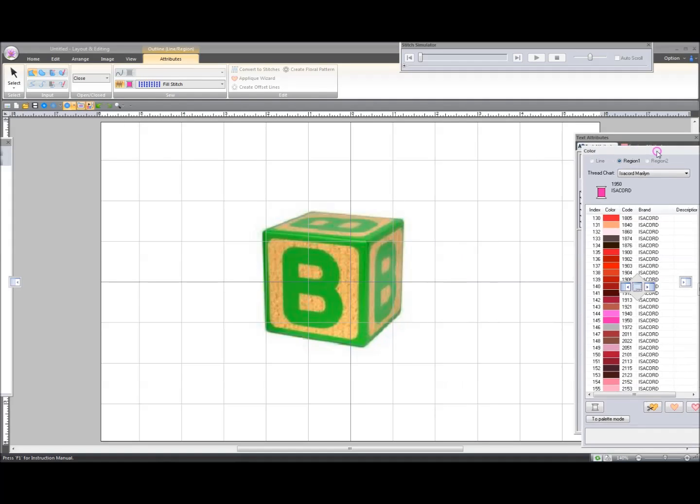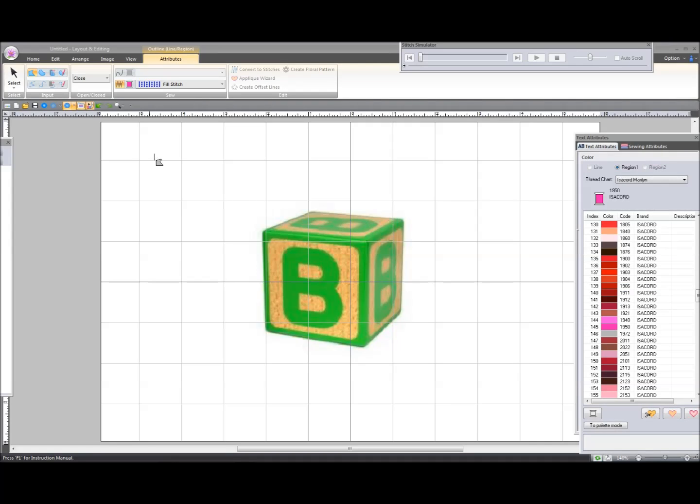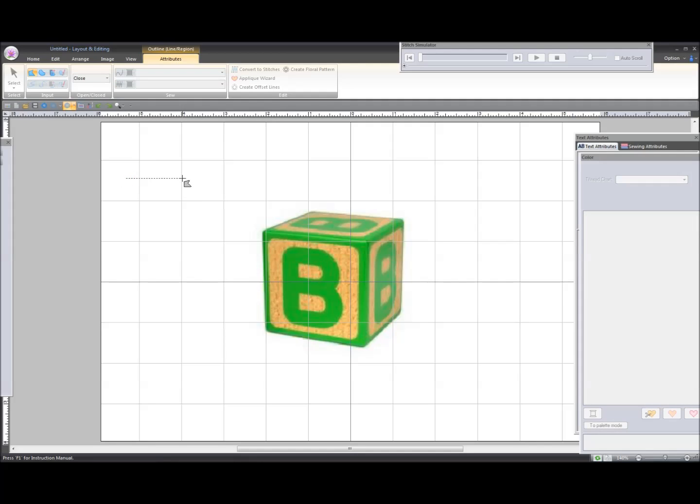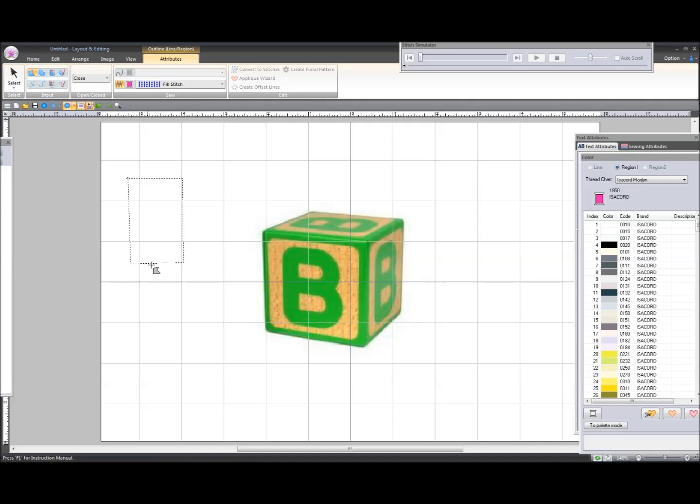Move your color window out of the way. Be sure that the region sew box is highlighted. There's one little thing in PE.Design Next that's important to show you. Left click, left click, left click, left click. Now click all the way up, left click over the top of the line or right on it from the last click. See what we get?